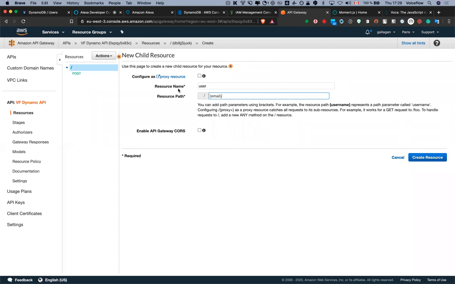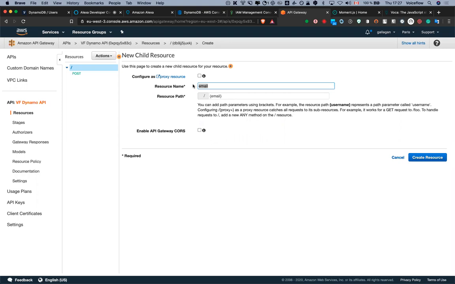So basically here, the resource name should be email, but it's whatever we are going to search in the database. And the resource path is the end of the endpoint, what we are passing to that endpoint in the URL, and that will be the user email. So resource name, email, resource path, email, and we need the bracket here to link that to the DynamoDB value.